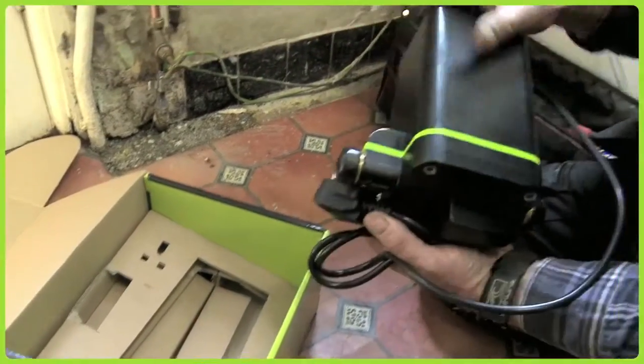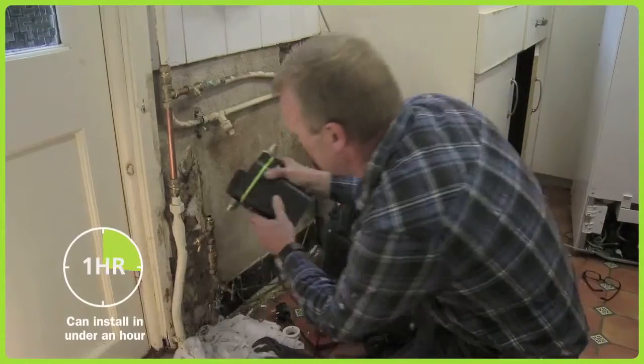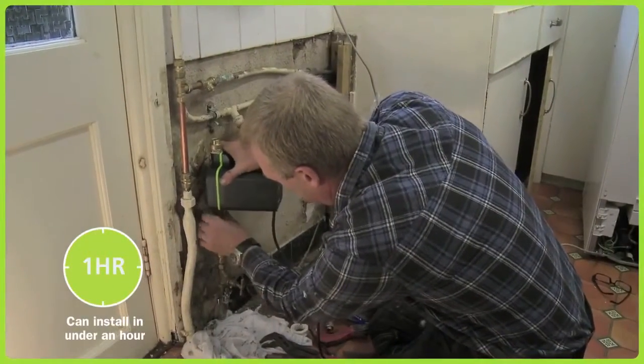This unit, you just fit it, plug it in and it works. It gives them pressure. There's nothing complicated about it. Basically any plumber will be able to fit it within an hour — an easy installation. But there aren't any alternatives. Apart from digging the whole garden up and putting a new water main in, you still might not cure the problem. You could still have low pressure.